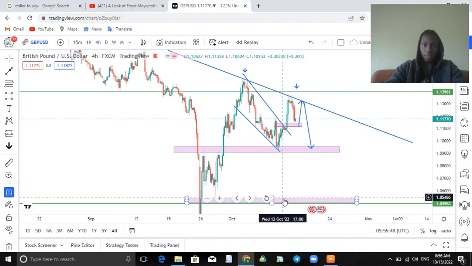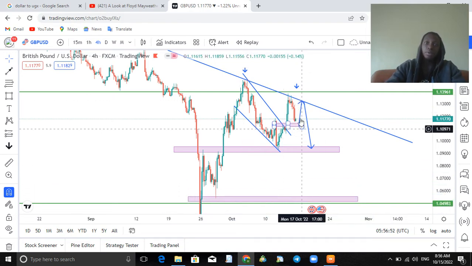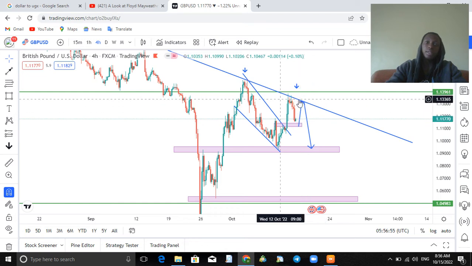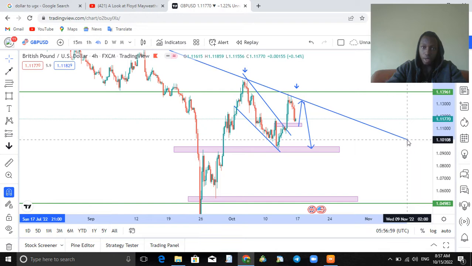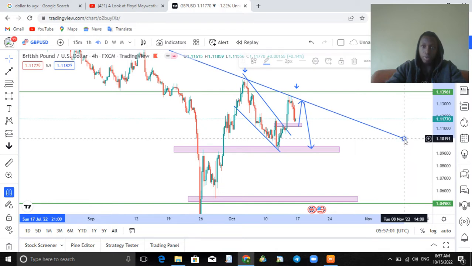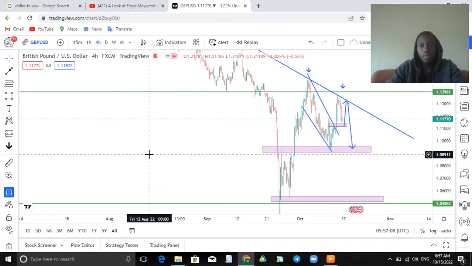So we must see, in the open of the week, the buyers jumping in the market, pushing the price back to the upside. Now when we reach this resistance level, which we drew in our weekly time frame, we might see prices pushing all the way back to the downside. So what you have to do as a trader is wait for a clear confirmation.